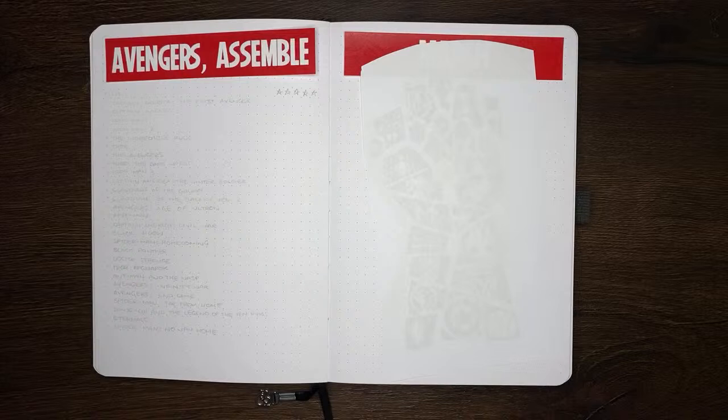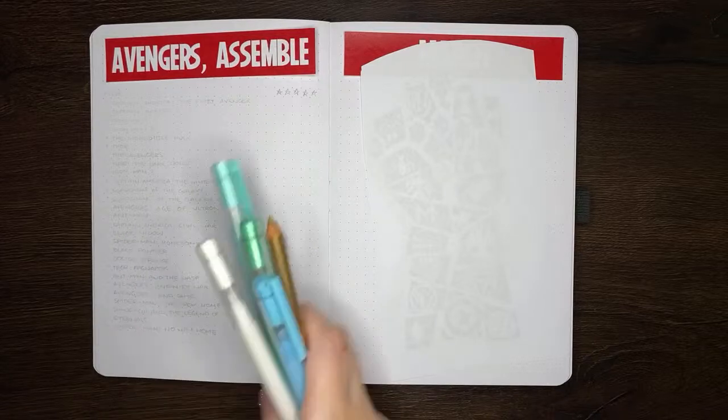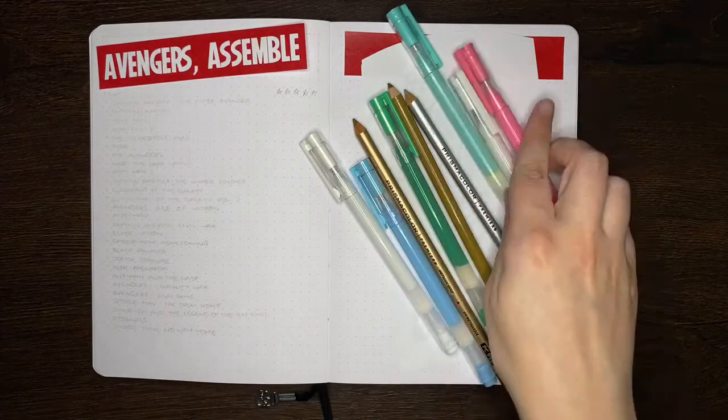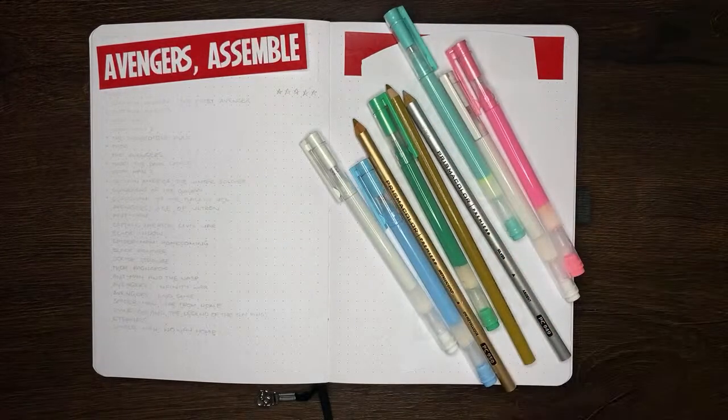Where is my pencil? Oh dear. My drawer has started getting a little bit messy with some of those extra pens and pencils that I don't really have a space for just yet. Like these guys, just chilling in my drawer.